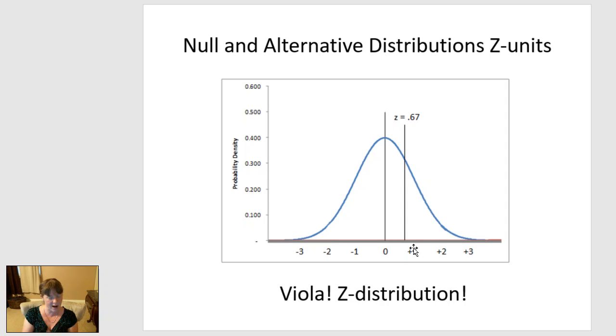Because remember, standard error is just the standard deviation of the infinite number of averages, but these are now z's. With a z statistic, you have an infinite number of averages that are now z's. And because they're z's, their standard deviation, their standard error, is now 1. So 1 standard error away is 1. 2 standard errors away is 2. 1 standard error below is -1. 2 standard errors below is -2. And so this allows us to standardize. The z statistic standardizes our x-bar and standardizes our null hypothesis sampling distribution.